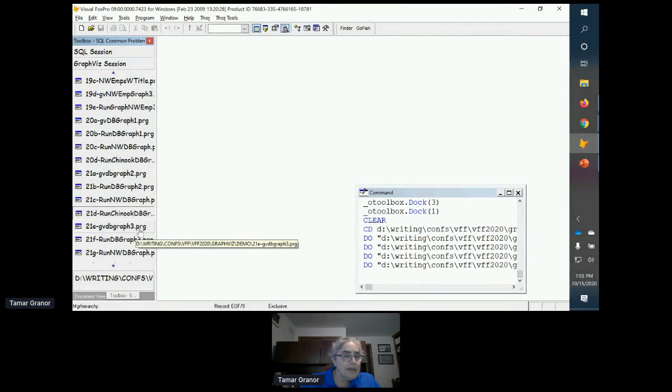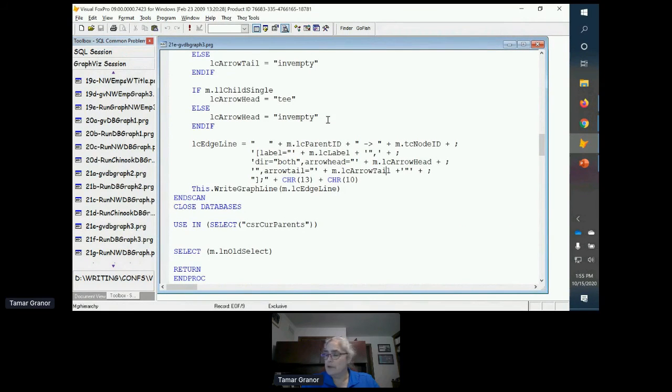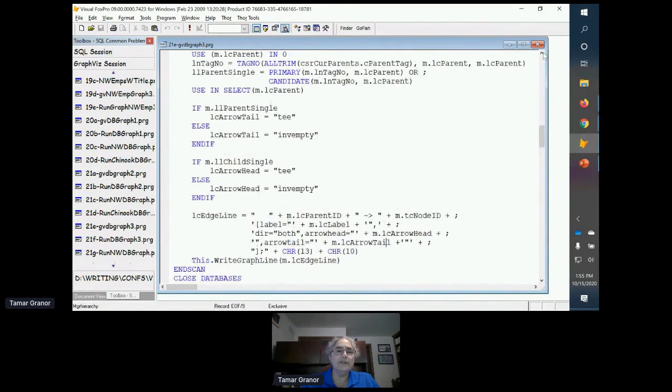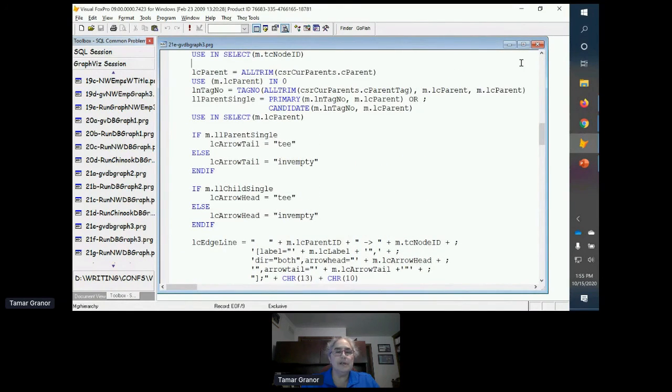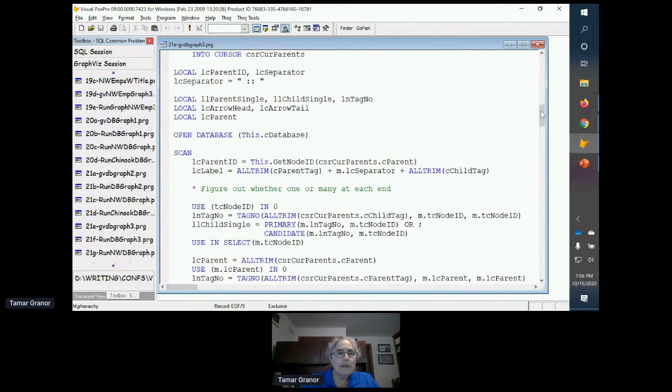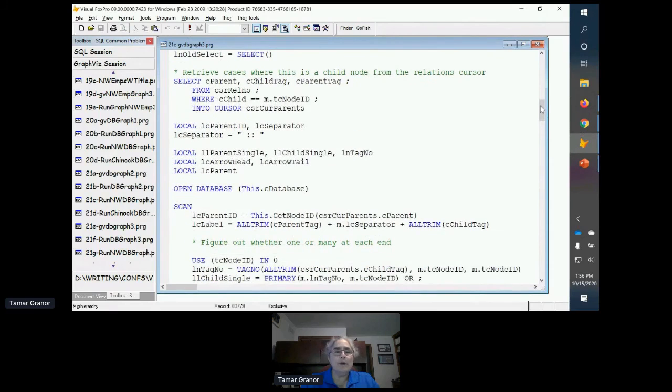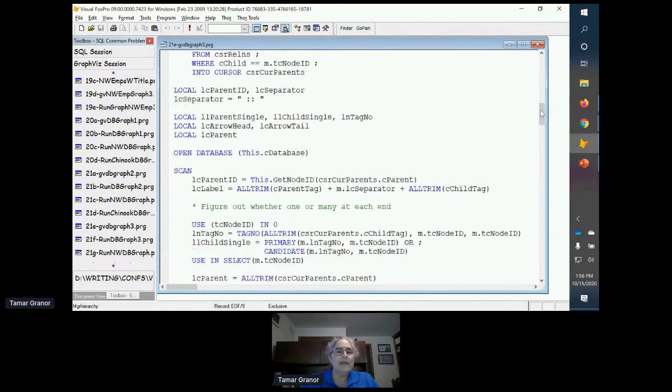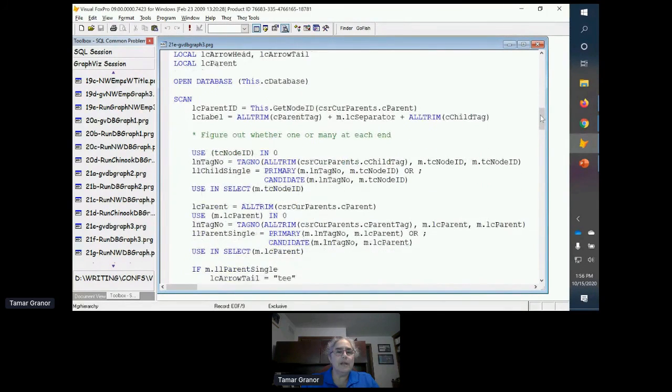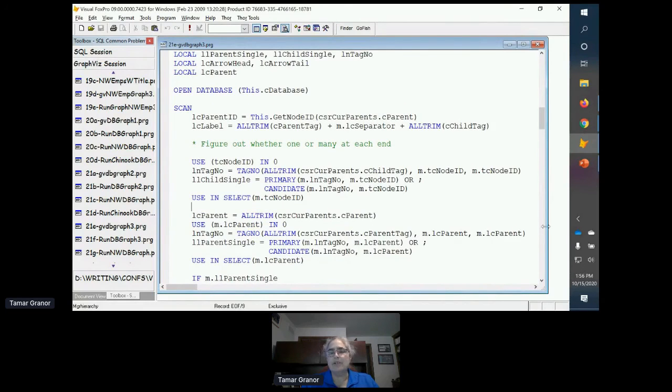So when we go and look at this version of the code, the only change here is in the generate GV node edges method. So with the same query, then for each edge that we're generating, we have to figure out, is it one or is it many?